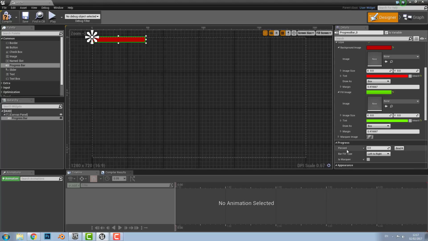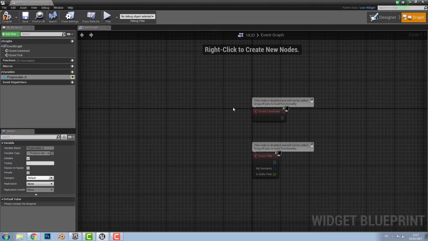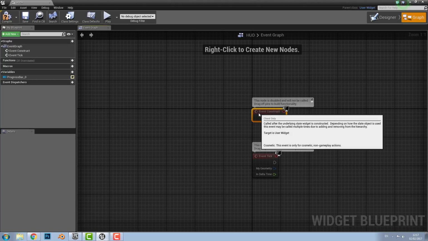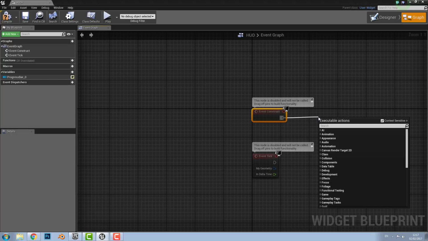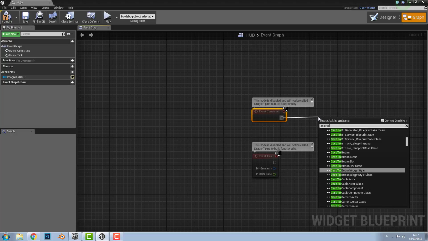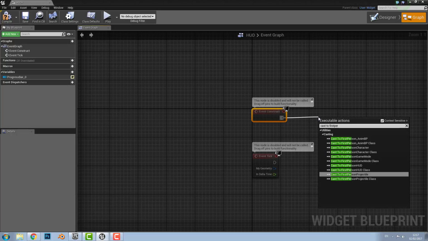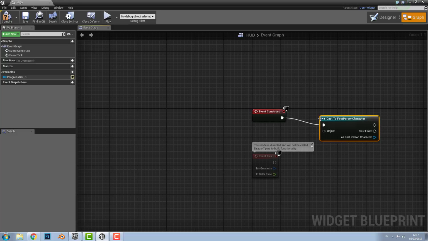And then you want to scroll down and put the percentage as 1, because it's going to be done in decimals. And then after that, once you have all that done, you want to go to your graph, and then you get event construct. You drag out from the pin and cast to first person character, or whatever your character is.